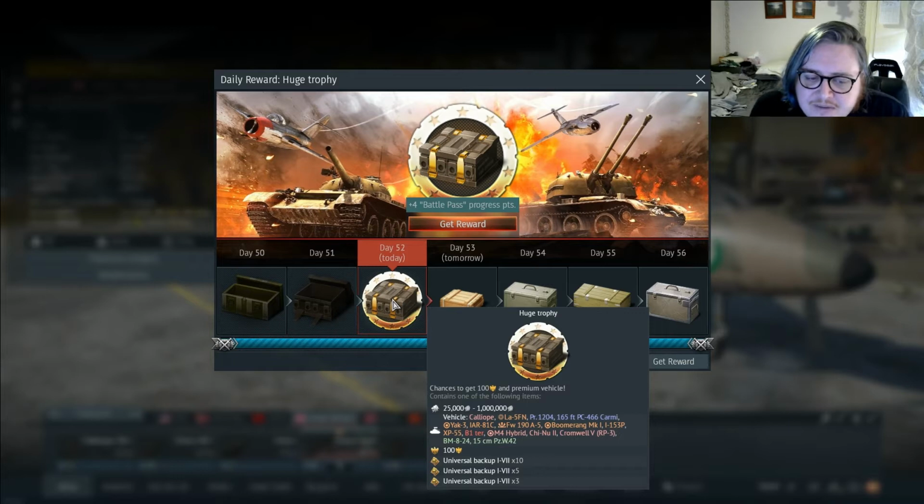And I think they actually added a couple of new vehicles in there, because we've got a couple of boats in there now. The PR1204, the 165 foot PC 466, and the Kami. So there are a couple of new vehicles in there at long last, as well as a B1 Ter. Oh my god, they actually added new vehicles. China 2, I think, is also there, and the M4 Hybrid.